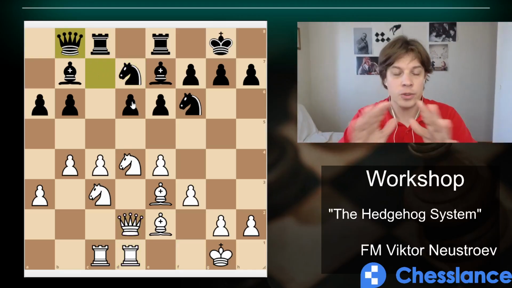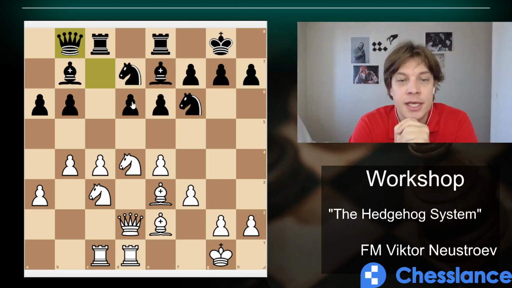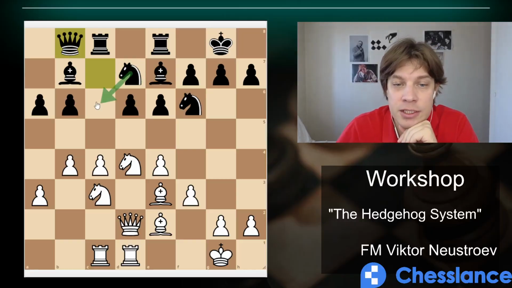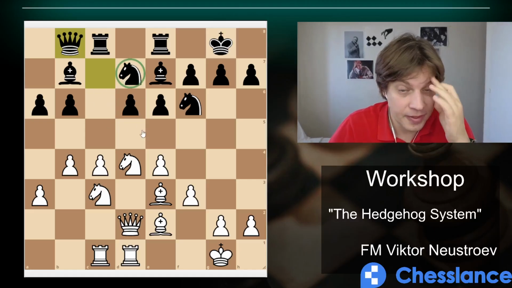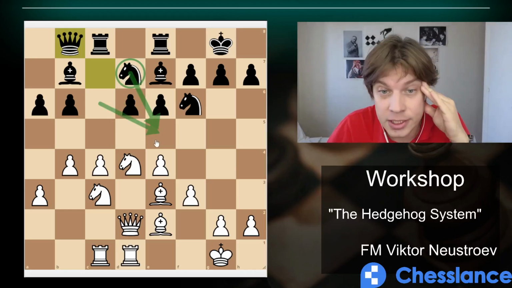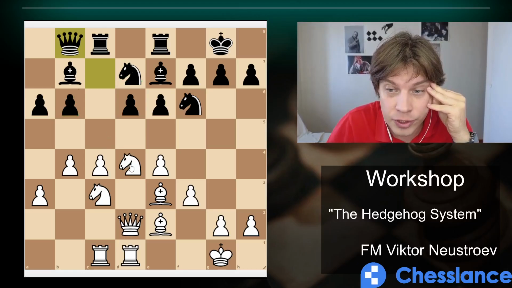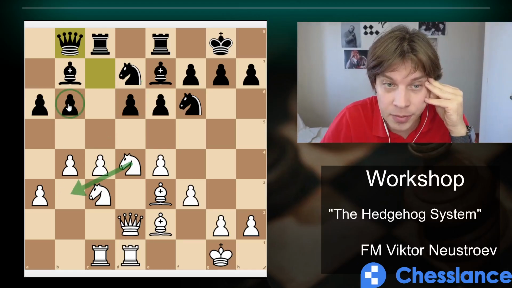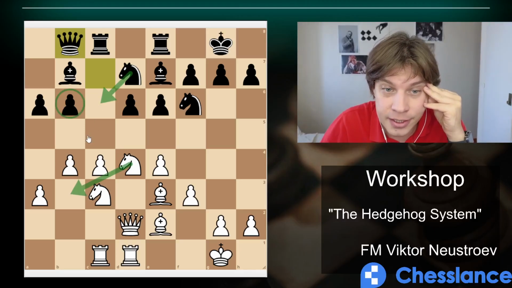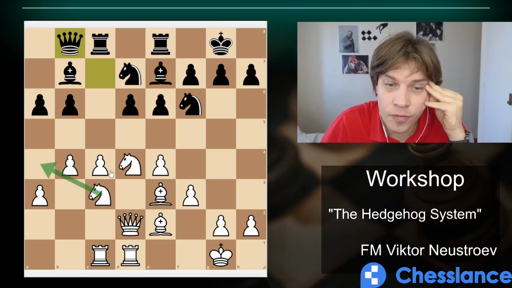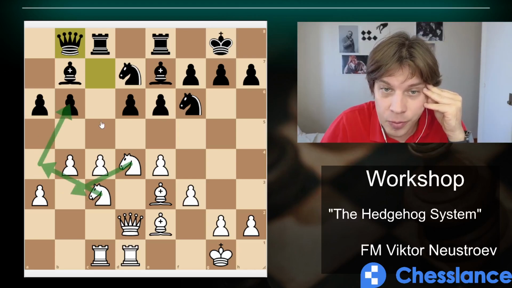And what I want you to remember, so this is the ideal for black, the setup of the hedgehog. There are many different variations. For example, when this knight is on c6, but when the knight is on d7, it's more flexible. The knight can go to e5. Well, from c6 it can go to d5, e5 too, but from d7 it depends on b6. So, for example, in case knight f3 is played, knight b3 is played, b6 will be vulnerable when the knight is there. When the knight is on d7, it's protected. And very often knight a4 is not enough to capture the pawn on b6.